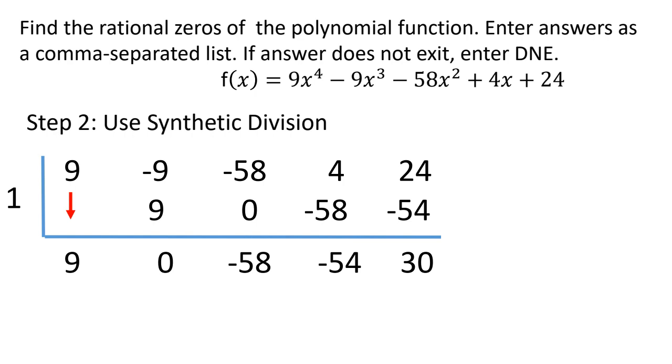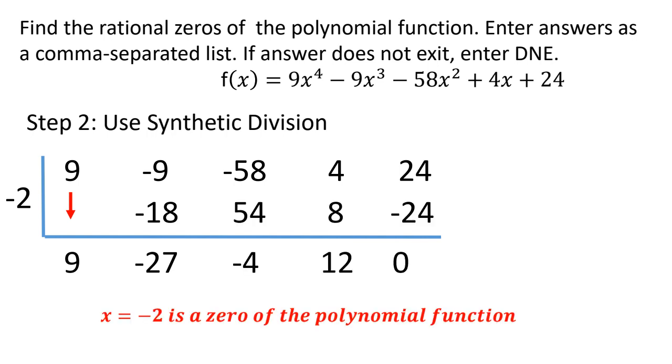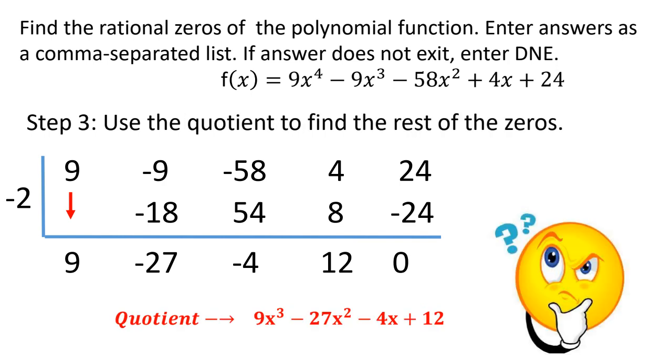Let's go ahead and do -2. Okay, so I'm going to skip the -1. I'm just going to go to the -2. And if you see here, when I do the -2, yay, -2 is one of my zeros for the polynomial. So now what do I have? What I have left is a quotient. But again, this is difficult to factor or even solve.